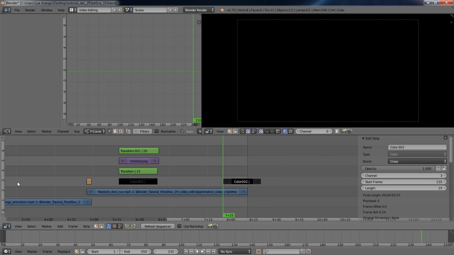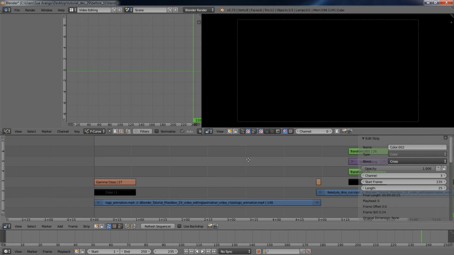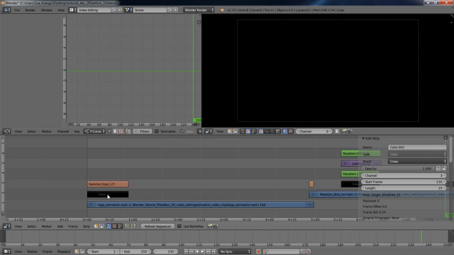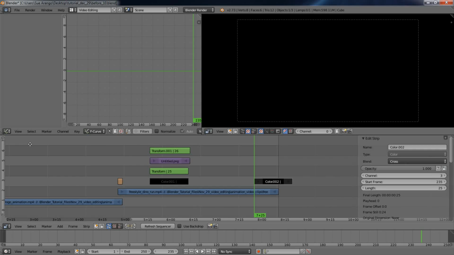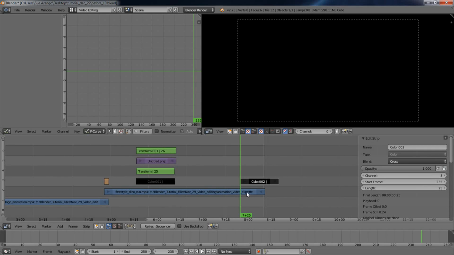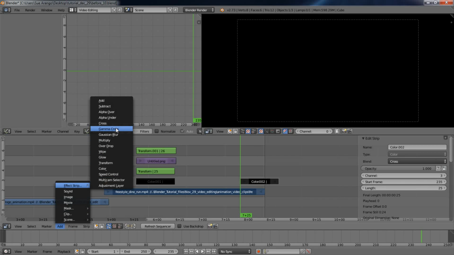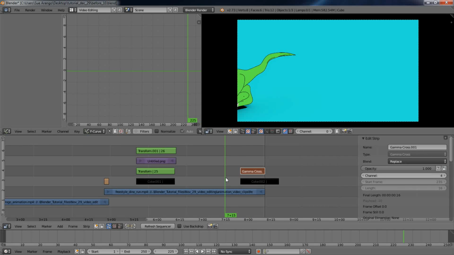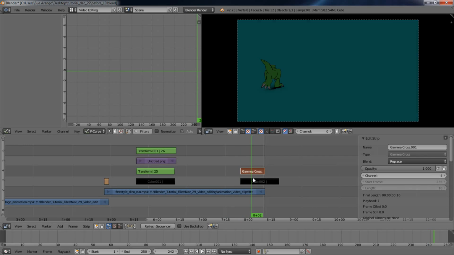In the beginning here we click the black and then the video because we wanted the black to show first before we put the gamma cross on. Over here we're going to click the video first, hold shift, click black, then we're going to add the gamma cross. And what that will do is fade it out.